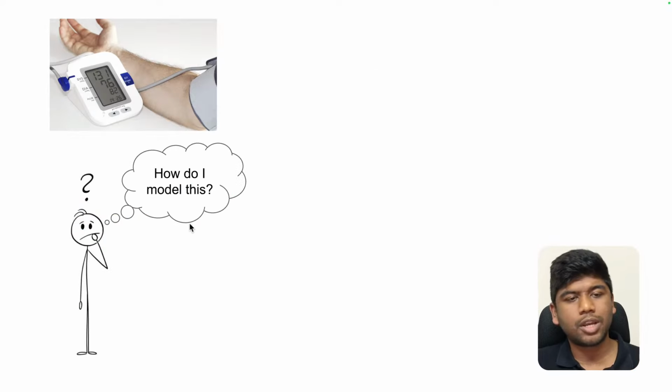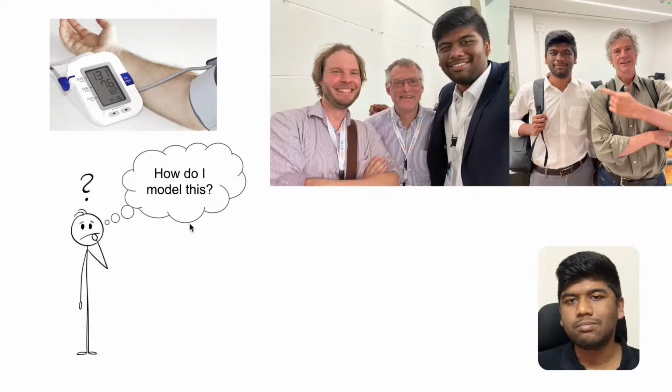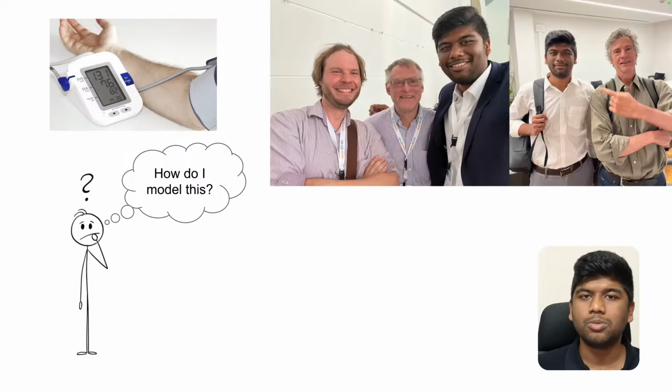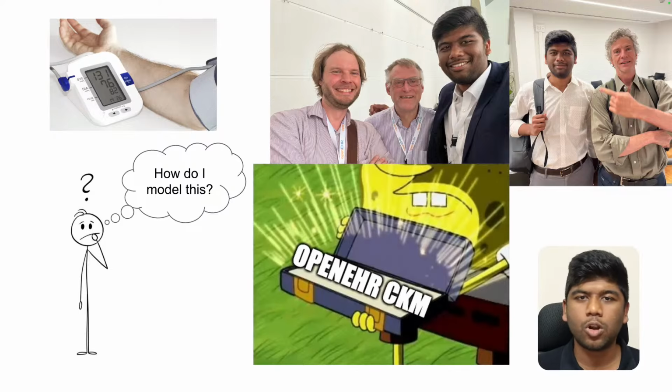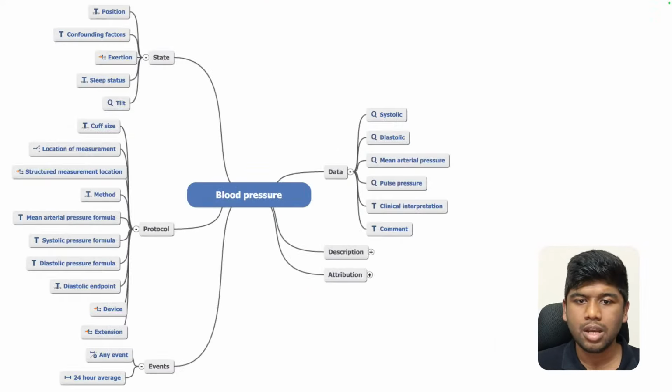Now, when I was searching for this question, how do I model this, that's when I met the openEHR community. I was traveling around, I went to conferences, and I really saw them, and something really clicked. They showed me this thing called the openEHR Clinical Knowledge Manager, and this is years and years of effort that people have put in to model how exactly something like blood pressure looks, and that's the picture.